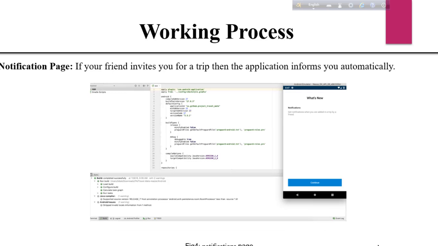Then it's the notification page of my application. If any user, which is your friend, wants to go to Darjeeling, suppose he wants to go to Darjeeling, if he invites you, this application automatically notifies you for a trip.